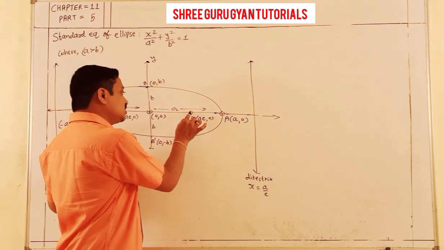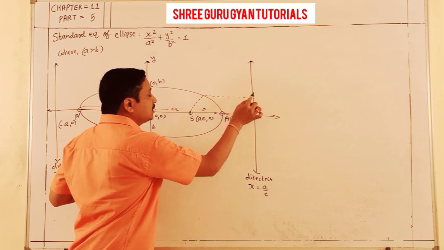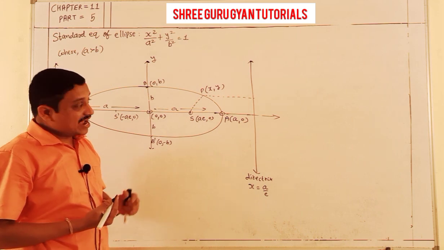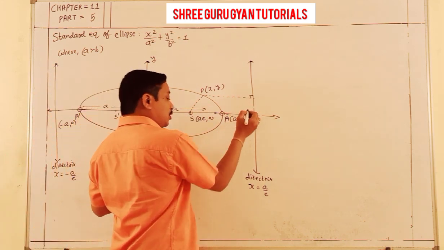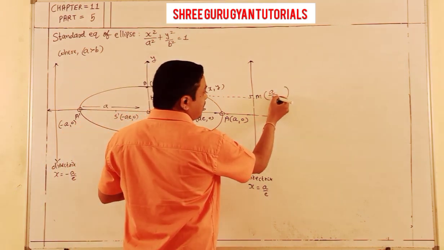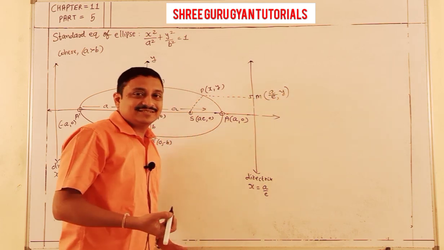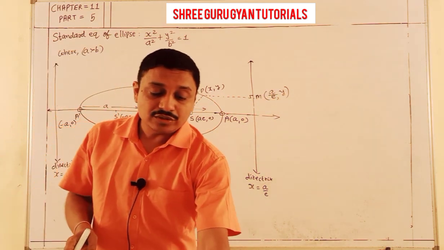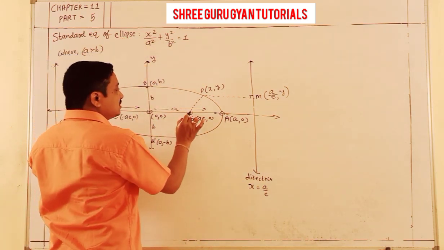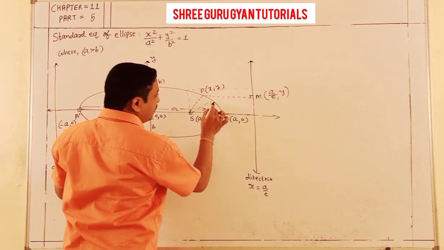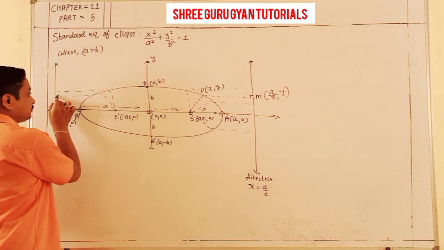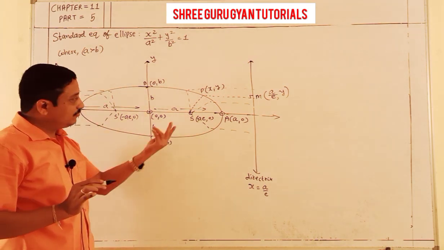Now we will take one point on the ellipse, called x comma y, and drop a perpendicular from it, where one point is M, with the same x coordinate a by e. So I will write a by e comma y, where y is the height. Now you can derive the equation of the ellipse easily. You can also take different parts, the same as here b. There are many ways to derive; I explain only one way.